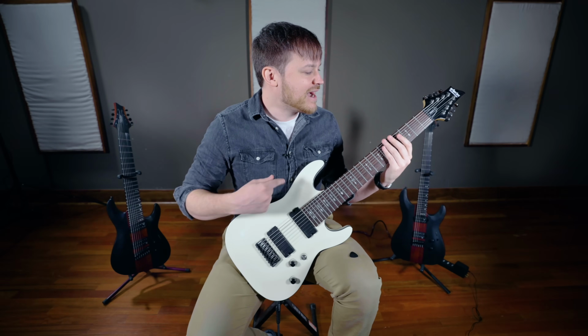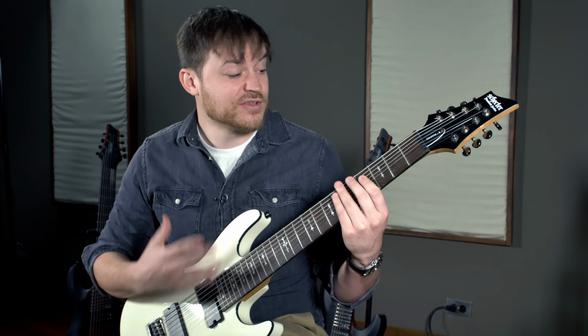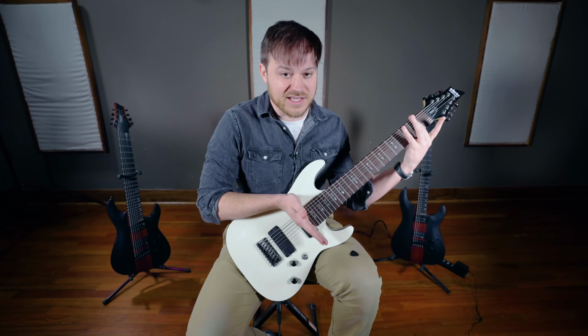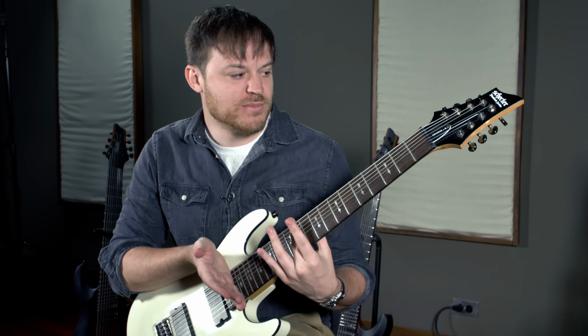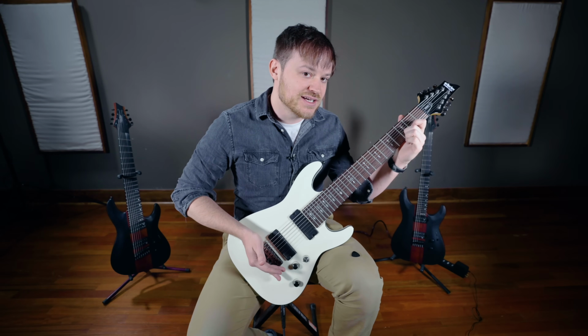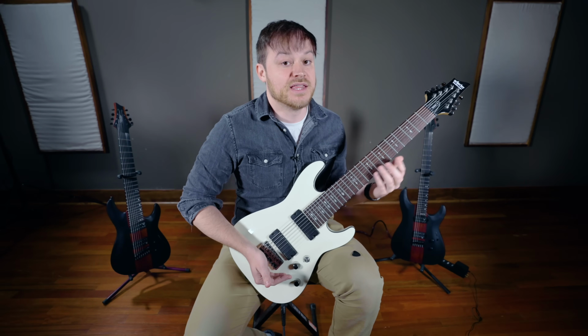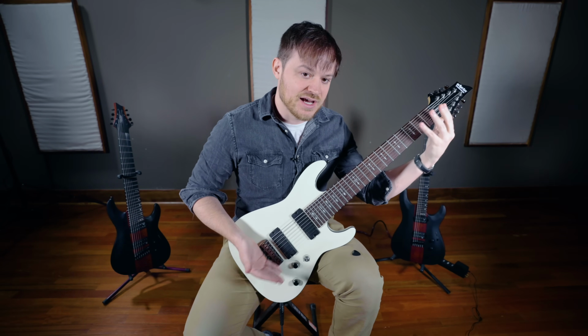But in order to accommodate these lower strings and to get good tension on them for these really low notes, this goes down to F sharp, you have to make the scale length longer. When you don't have a multi-scale, you're making every string longer. You end up compensating on the higher strings: harder to bend, a little bit harder to play, with a lot more tension on them than you're used to. In this case, this is 26 and a half, so this is a full extra inch of length, which makes a big change.